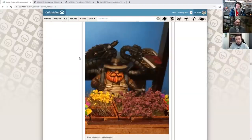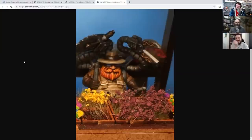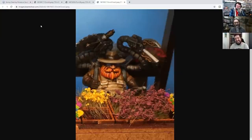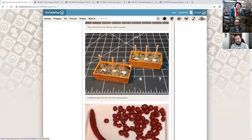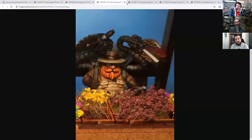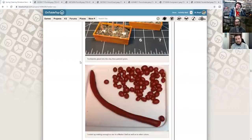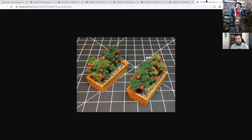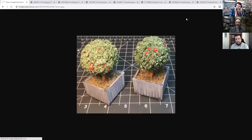And that picture in and of itself, whenever we saw it a while ago, was just beautiful, because it looks like a gardener, just in there with his Doc Ock limbs, pruning and shearing. It was really nice and really bright. I mean, these trees coming up are particularly, I don't want to say poppy, but they're so vibrant. And Volsung has this very Dick Tracy-esque feel, where it is very bright, pop colors. So seeing things like that on the tabletop really adds a splash across the greenery. So it was nice to see these.